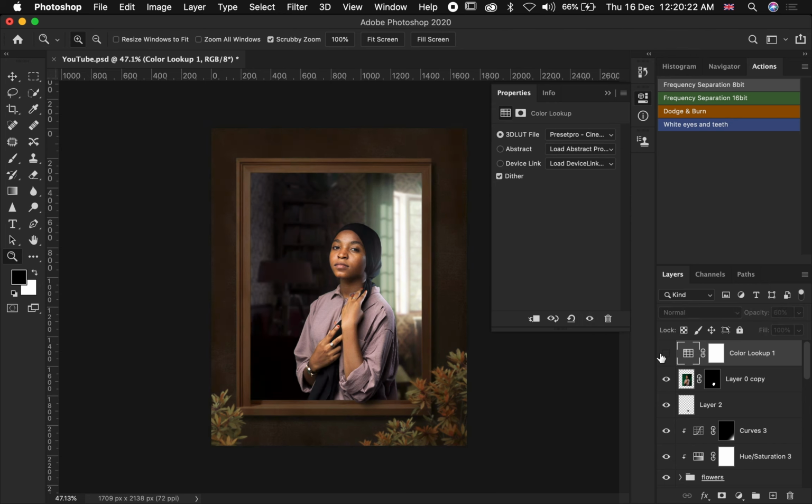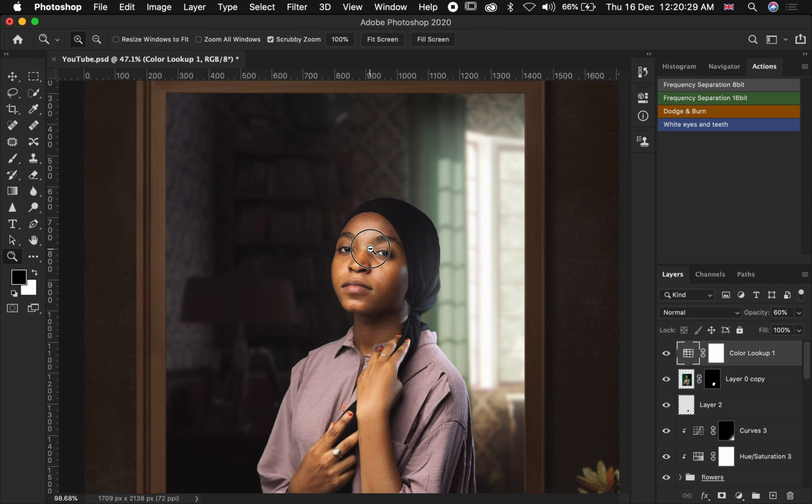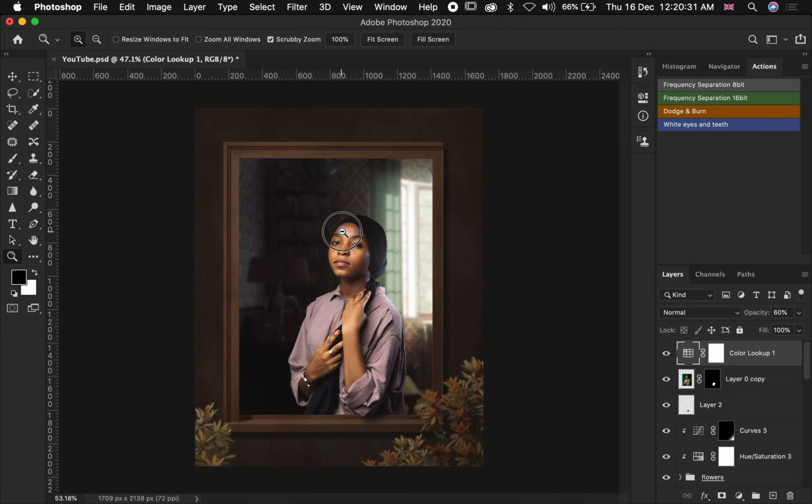Let's see, before, after, before and after. This is okay for me, and if I feel it's too much on the skin of my model, what I will do is go to my gradient and make sure I'm on this circular gradient, that's the radial gradient, and then I make sure I'm on the layer mask of the color lookup, and then I drag and clean out that part from the face.